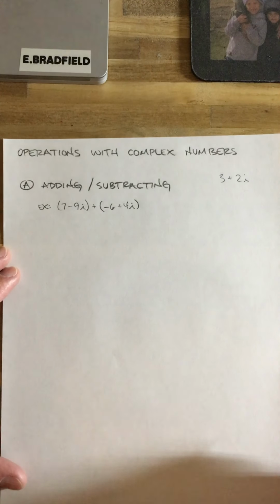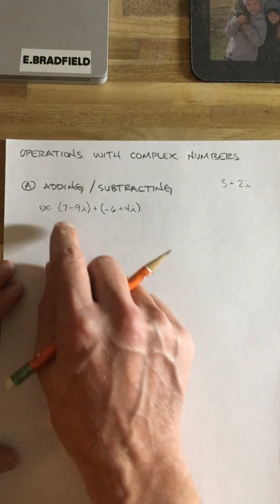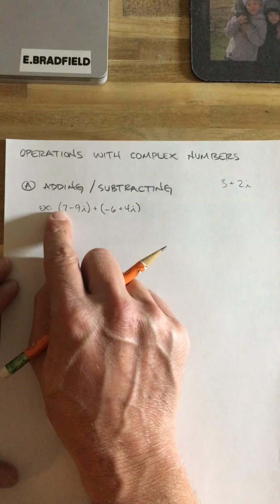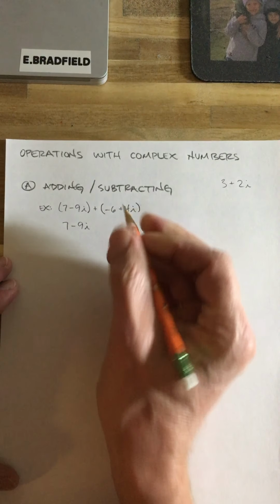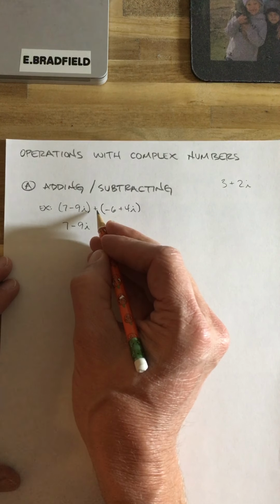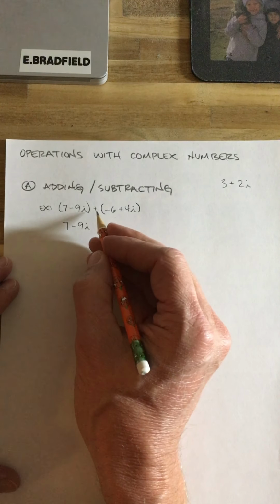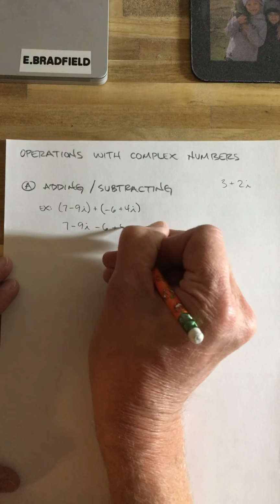All right, so we'll go ahead and start off with this guy. Basically, we're just adding these two complex numbers together. So always look out in front. If there's nothing written in front, you could remove the parentheses. So it's 7 minus 9i. And then this guy, if you look out in front, it's got a plus sign. So if it's got a plus sign in front, you could remove the parentheses too. So we just have minus 6 plus 4i.